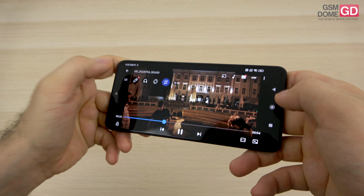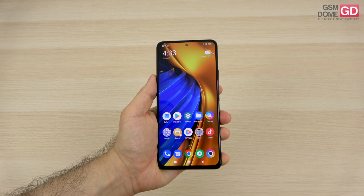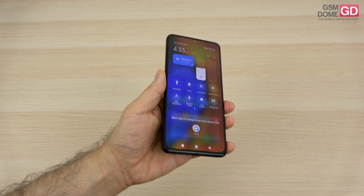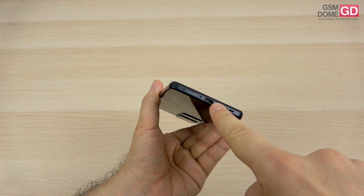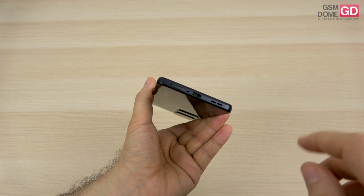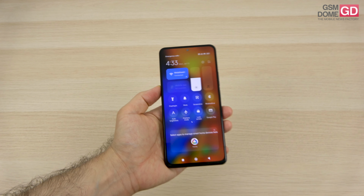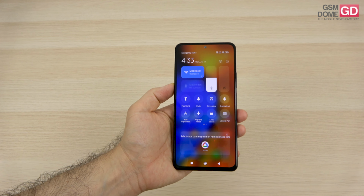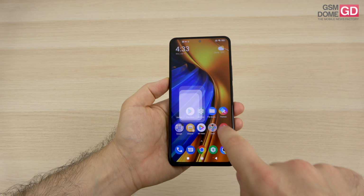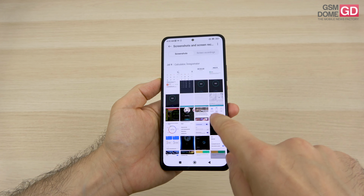Okay, what about connectivity? Just a notch above the typical mid-range phone, the device will provide you with an infrared emitter here at the top side to control your TV set, a USB-C 2.0 port, NFC, dual nano SIM card slots, Wi-Fi 6, 5G, Bluetooth 5.2, GPS, Galileo, GLONASS, BDS, QZSS and Navic, and the calls were loud and clear. Now we also did a bunch of speed tests, and let's see how those panned out.